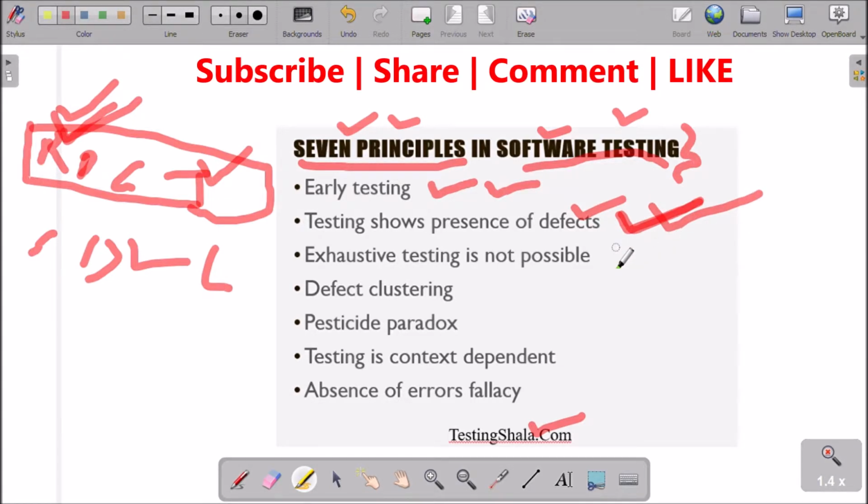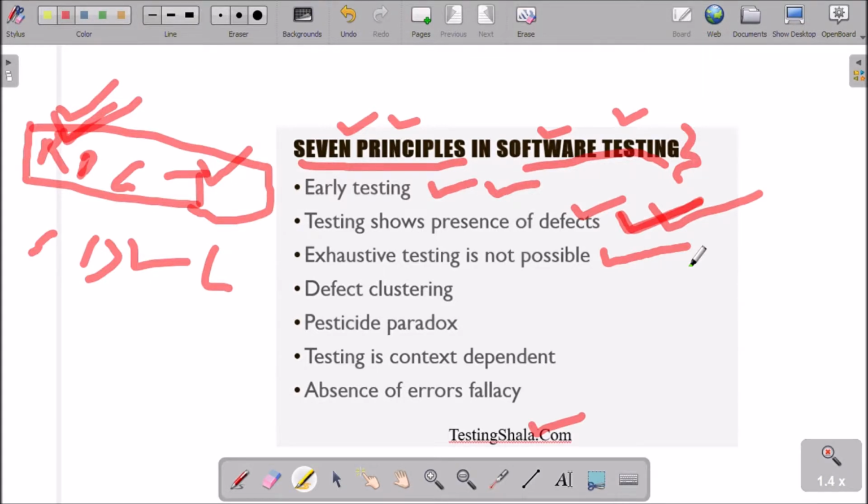Then the third important principle of software testing is exhaustive testing is not possible. Exhaustive testing is nothing but testing all possible combinations of a given test case. Let's take the example of a login page where we have two fields, username and password, then a login button. Here you can give thousands of combinations for username and thousands of combinations for password to validate the login page.